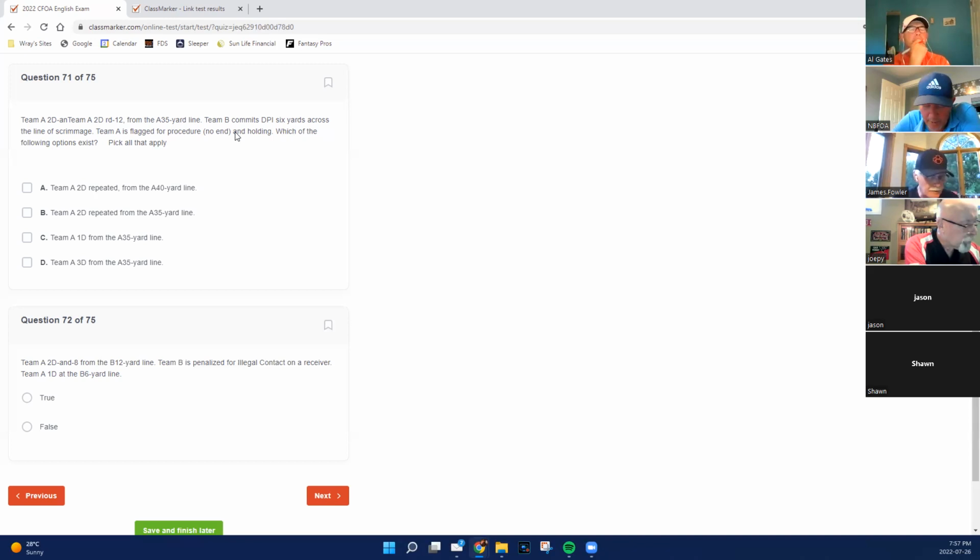And the only other way they come up with, and I can't figure out D, the only way I figure out D is if all the penalties are declined. But if all the penalties are declined, we don't know what the result of the play was to start with, right? I guess they're implying that it was a pass play. So if everything's declined, it would just be an incomplete pass.